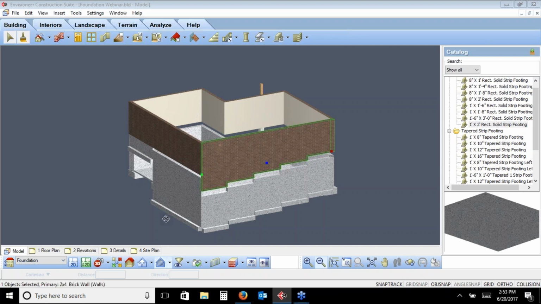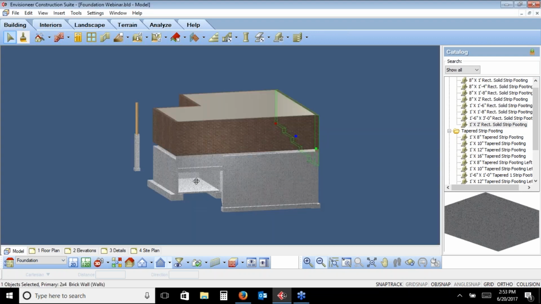A good example of that, where we've moved this floor, this foundation portion up, and we've moved this down, you can see that this floor, this is still at its original level. So if we needed that to move down, we would have to elevate it down the 4 feet if we wanted to bring it down to that level, or put in 2 separate slabs, one at the original level in this portion and one at the lower level if this is splitting down on the side. So it's not going to automatically change the floor. You'll have to make any adjustments to the floor separately.